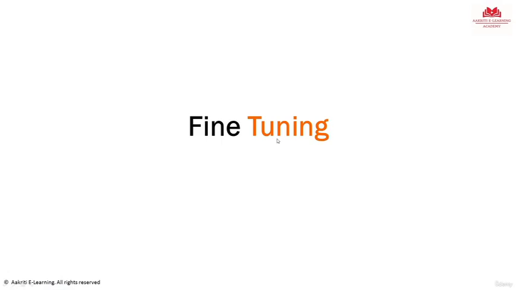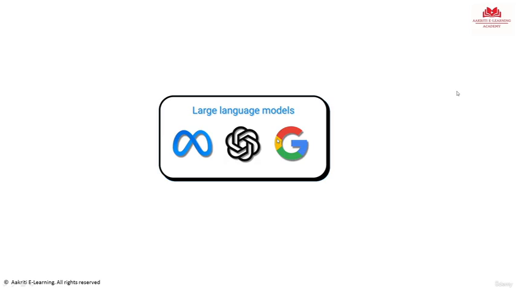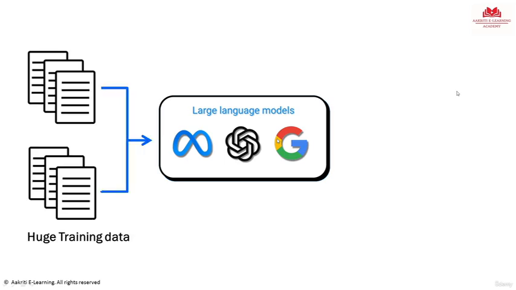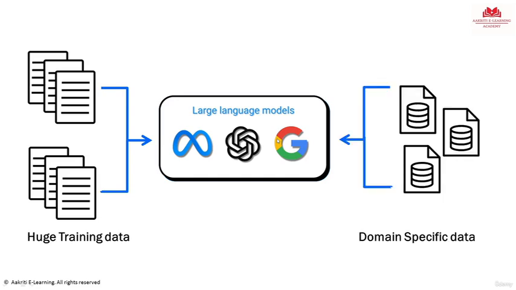Let's talk about fine tuning now. So we already talked about large language models like GPT or Facebook Llama or Google Bard, and like I mentioned, they are trained on huge volumes of dataset which enables them to perform great on almost any question. I mean, you ask ChatGPT a question on any generic topic and it will give you a good answer. So LLMs are generally pre-trained and very accurate. But all of this is general purpose training. If you are looking to generate information about a specific task or a specific data set from your organization, you will need to train the model on your particular data set, and that is where fine tuning comes into the picture.